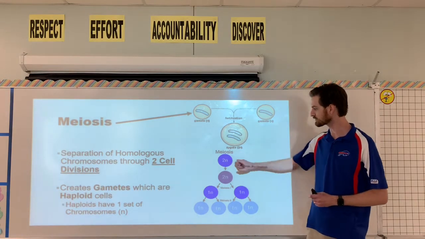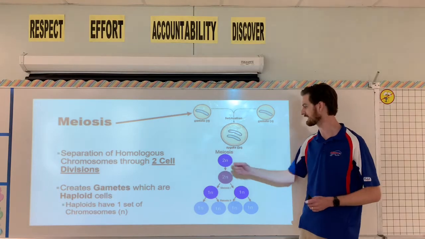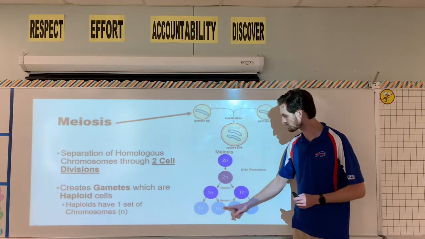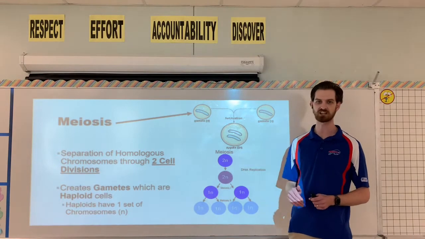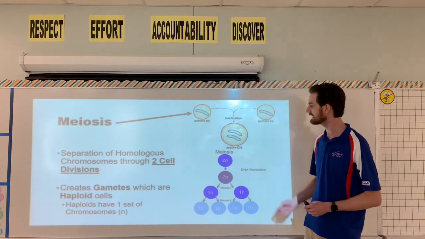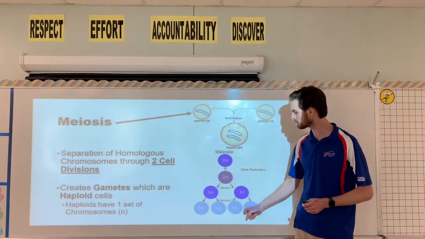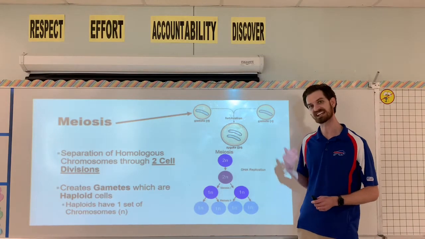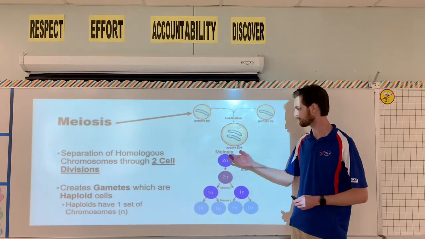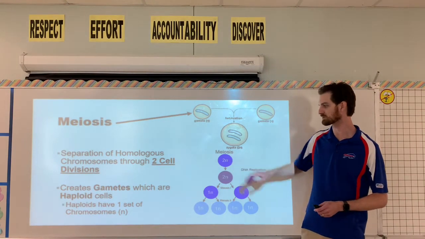If you look at the picture up here, so a normal cell, let's say, has 2 chromosomes, 2N, and the gamete that's produced through meiosis has 1N, so it's kind of like a half cell. It has half the number of chromosomes. If this was a human, this number would be 46 up here, and the haploid cells that are produced would have 23, representing a sperm cell and an egg cell. Okay, so 46 and 23. Haploid cells down here and normal cells up here.